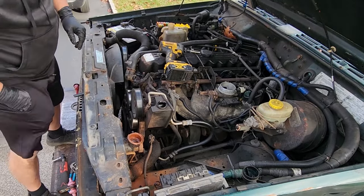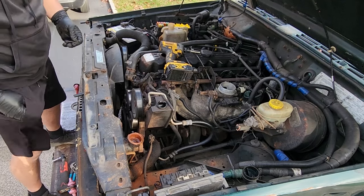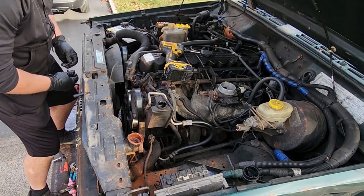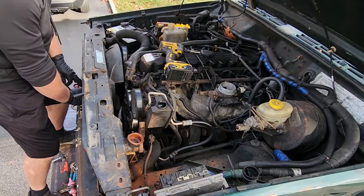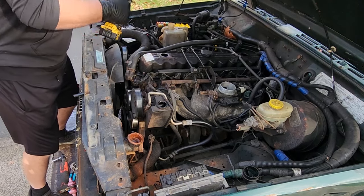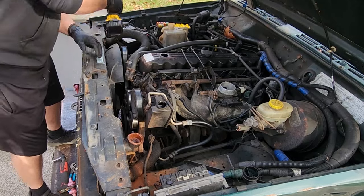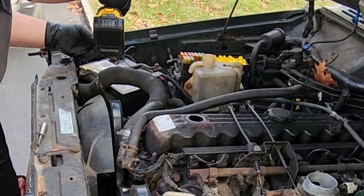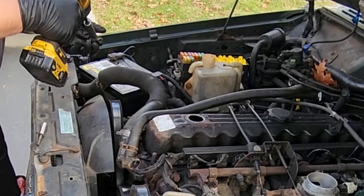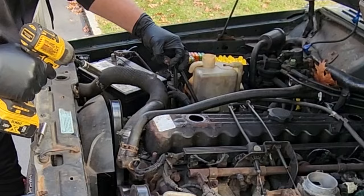We gotta move to get this battery out real quick. That is in the way. Let me swap over to a 13mm. Come on, come on. 12, 13. To this tie down. They're kind of rare. Battery nuts.